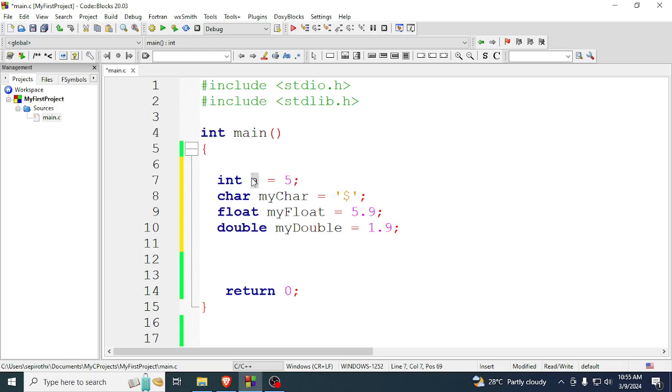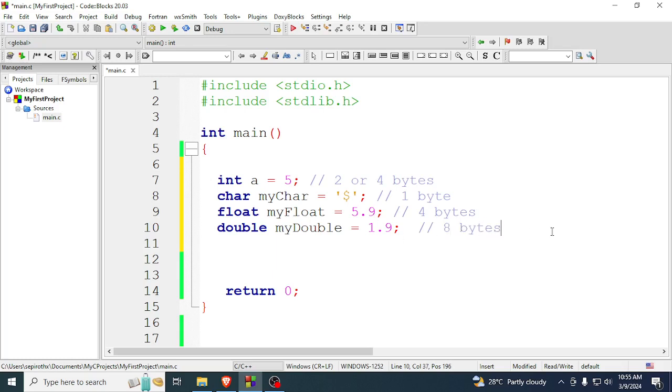Alright, for integer data, usually your memory will be allocated with up to 2 or 4 bytes of space, as well as for character, your memory will be allocated with 1 byte of data, and for float, your memory will be allocated with around 4 bytes, and for double, it's going to be 8 bytes. So let's just type it in the comment section, like 2 or 4 bytes here. For character, we have 1 byte, and for float we have 4 bytes, and then for double 8 bytes.